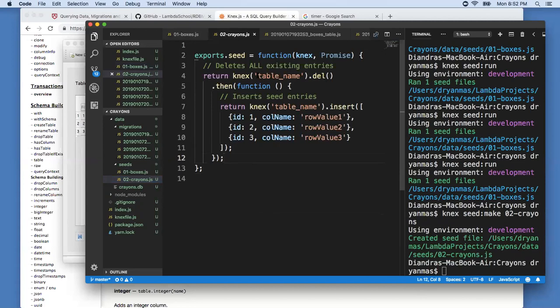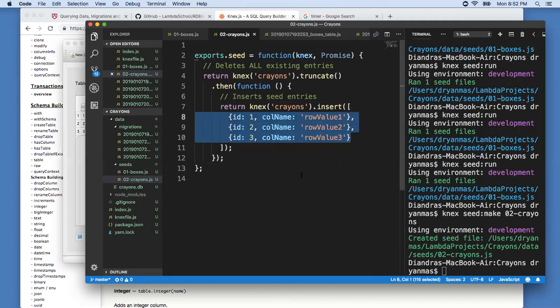All right, so let's go ahead and change this to crayons. We want to change this to truncate. And then we'll change this to crayons as well.